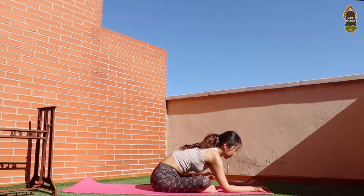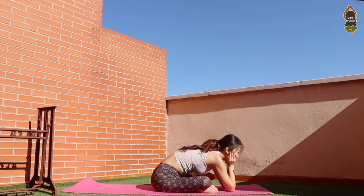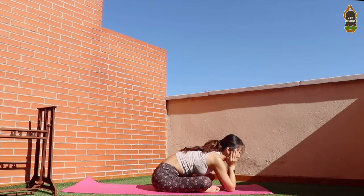Exhale, fold forward. Keep lengthening the spine. You can drop your elbows. Wrap your face with your palms like a flower. Inhale. Exhale. Stretch your right hip area. Deep and steady breath.